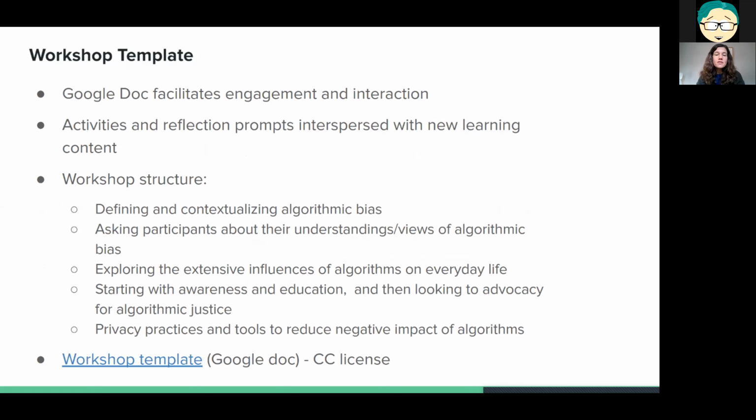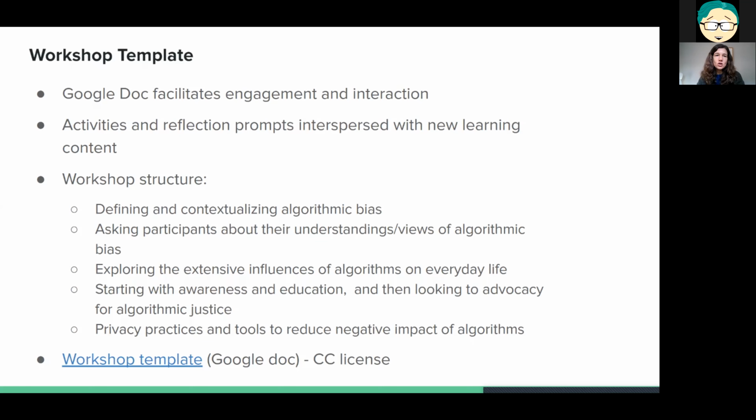Okay, so there is a workshop template that is a Google Doc, and I'm going to open it up in just a second, but I first want to give a big picture view of how I structure the workshop. Whether it's in person or virtual, I'm using this Google Doc to facilitate engagement and interaction, and it also serves as a record of the workshop. People can come back to it. The template includes activities and reflection prompts that are interspersed with new learning content.